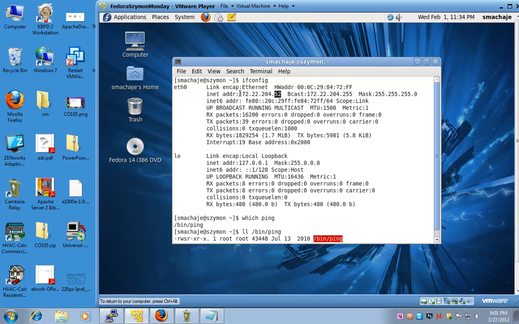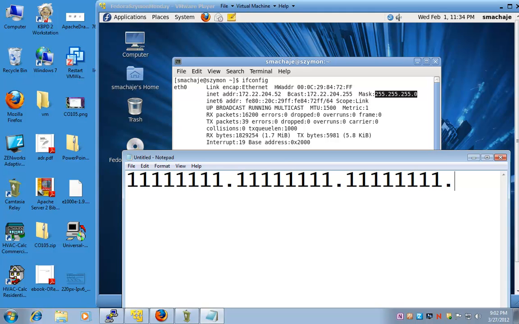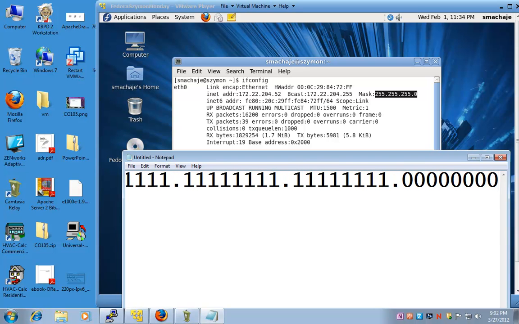I don't know whether this address is in binary. There's a website you can plug it in and it'll calculate it. But I actually know what this number is in binary, so for convenience's sake, we're going to use this one. This address right here in binary would be written as 1, 2, 3, 4, 5, 6, 7, 8 once, 1, 2, 3, 4, 5, 6, 7, 8, 1, 2, 3, 4, 5, 6, 7, 8, and 1, 2, 3, 4, 5, 6, 7, 8.